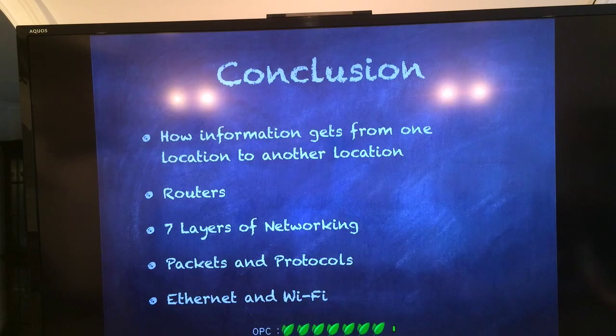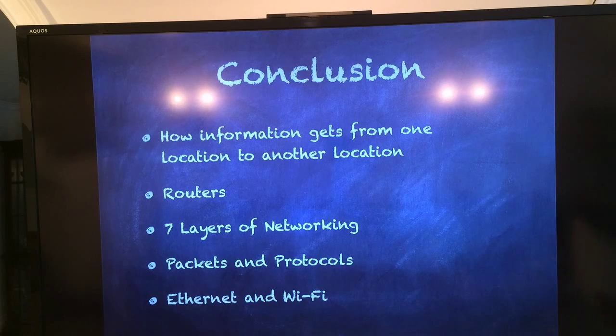So that is all I have for our video on communication protocols, how information is transmitted, and here's just a quick summary of what we've learned today. So first, we've learned how information gets from one location to another location. So that's how my email from Helen gets from my desktop computer to Helen's desktop computer.